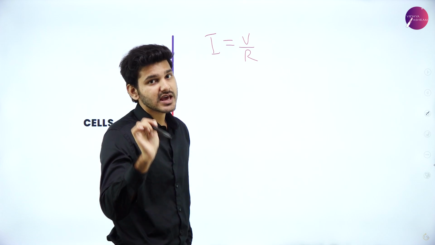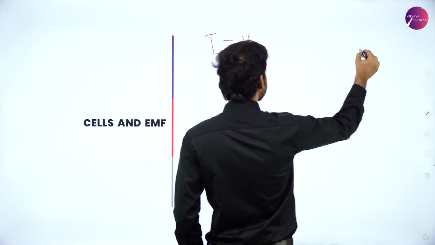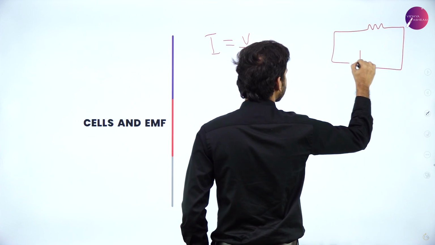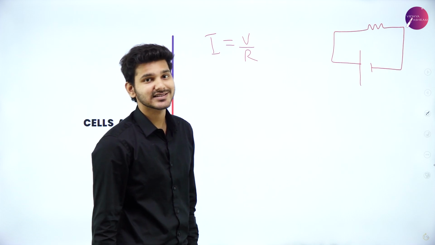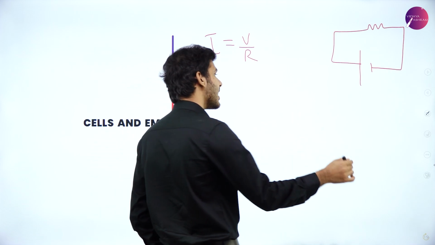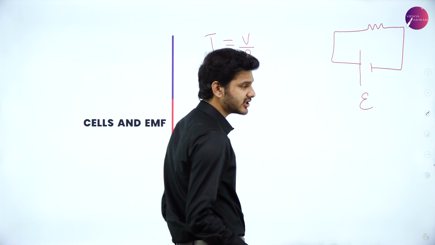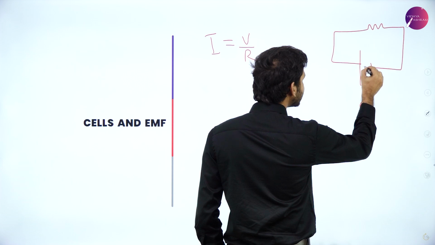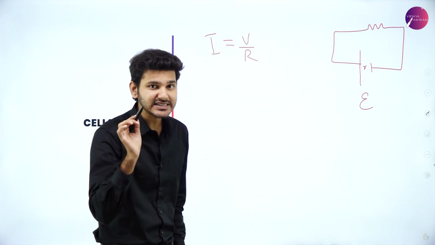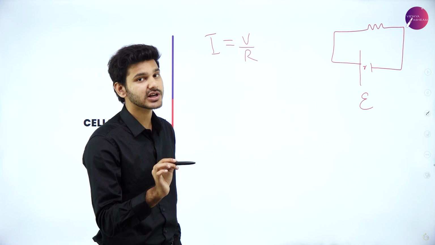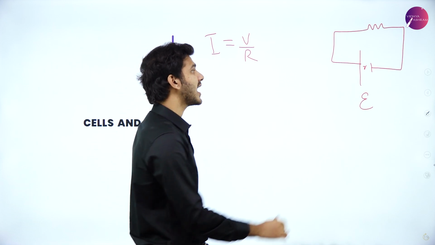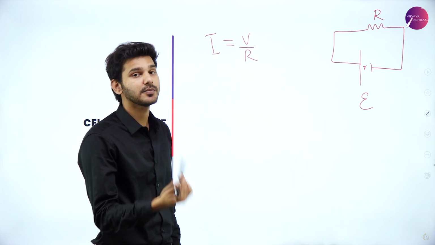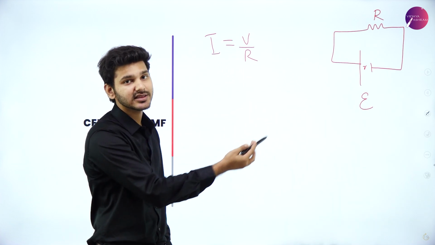But for now, if we take a circuit, let's say this is the circuit, then this particular cell is now denoted in terms of EMF, because we just learned about it. So this is EMF E of that particular cell, and there is a small r, that is internal resistance, between those two electrodes. And there is a capital R which offers a large amount of resistance in that particular circuit, basically whatever you're connecting that battery to.